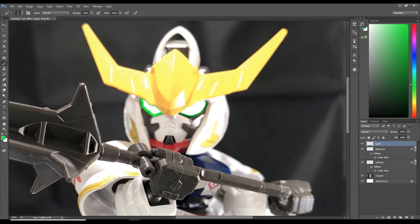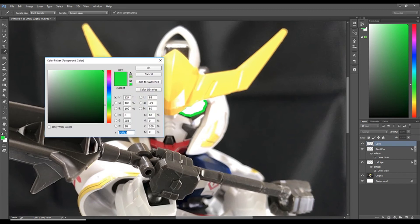We're going to click and drag the green color at the bottom of his eye. To select the color, go to the left side, select your color by clicking the top palette — the neon green — and browse your colors to select the exact color you want, then hit OK.